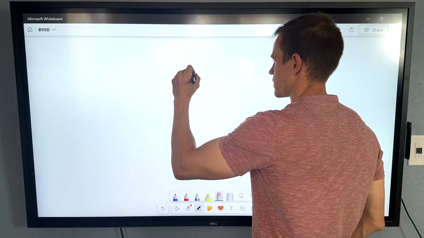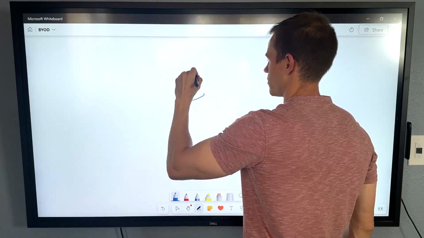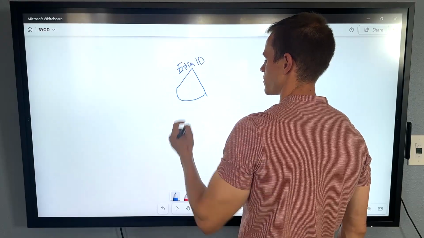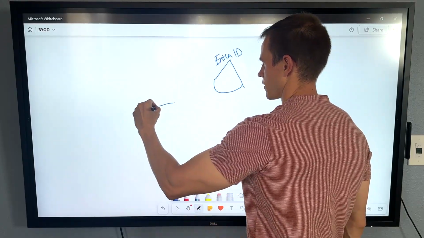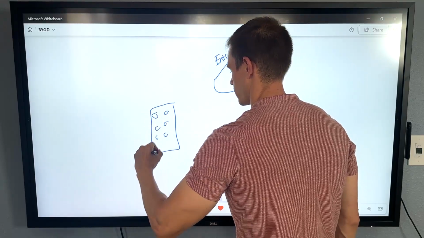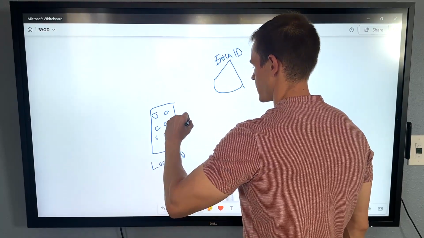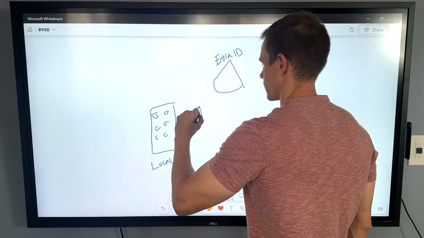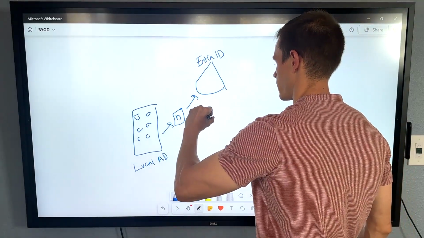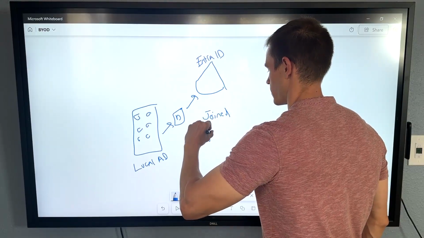When we think about our basic architecture for what we're doing here, we're really looking at Entra being the center of this ecosystem. And whether or not you are cloud native or you have local AD running and you're syncing devices up into Entra, the concept of a corporate device is either Entra ID joined or hybrid joined.